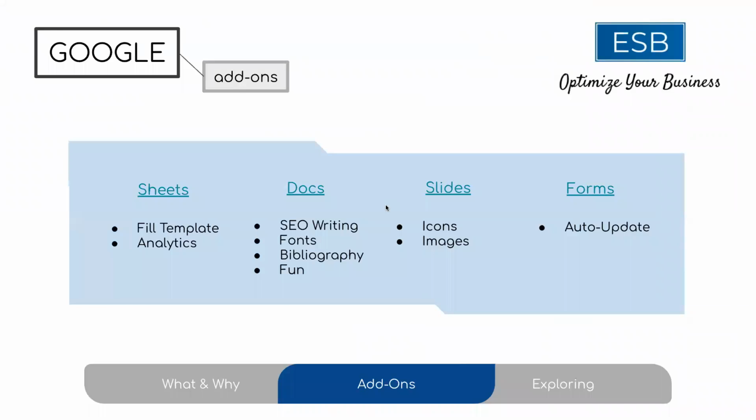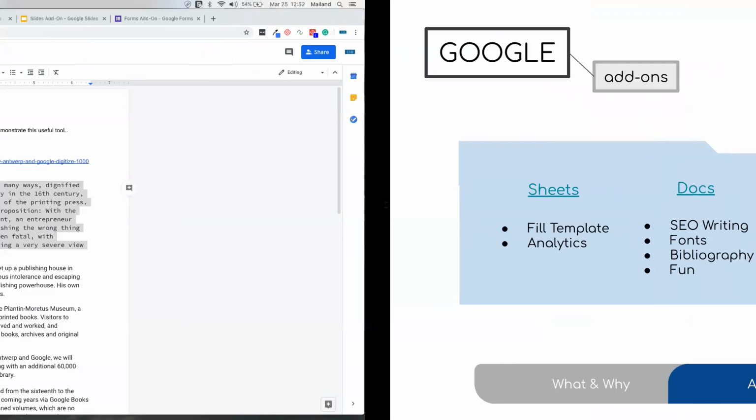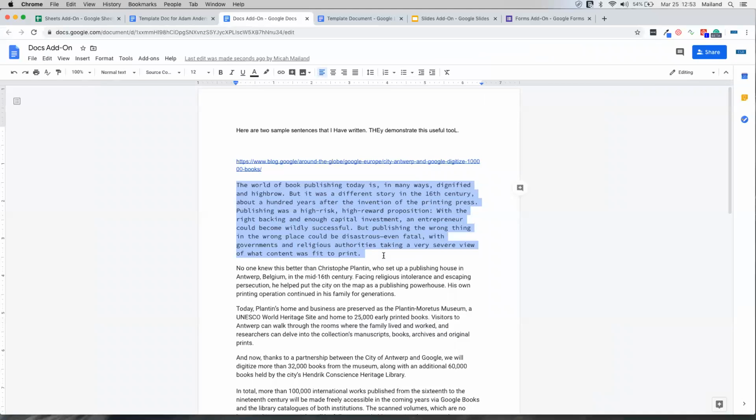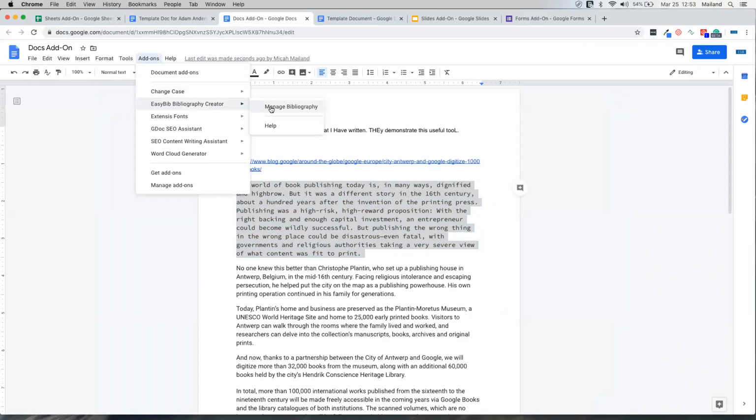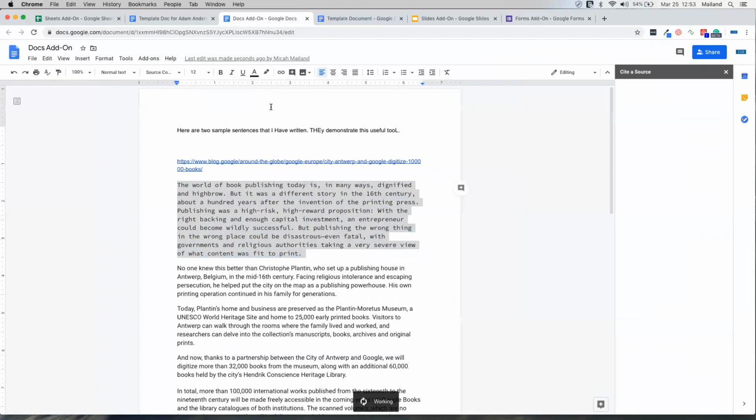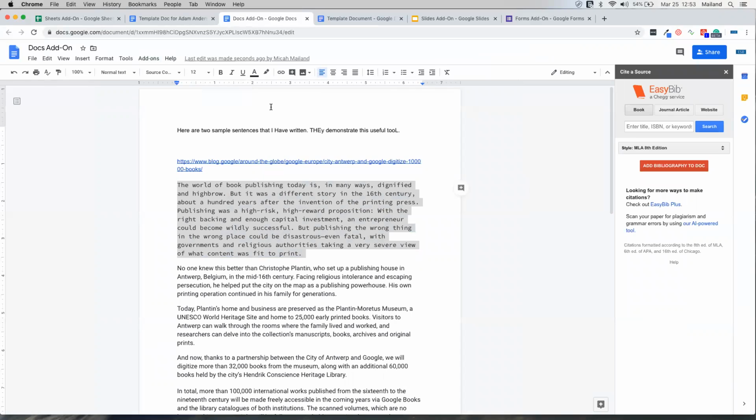So our next one is bibliography. This one is probably not going to be as useful in most business cases unless you are writing a lot of reports and you need to cite your sources. But it is still very nice to have in your back pocket if you have to create a proposal for someone and you want to make sure that your sources are cited properly.